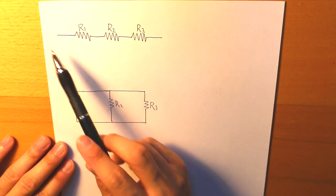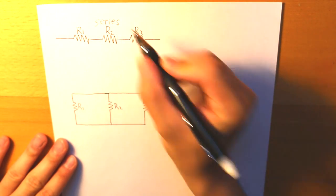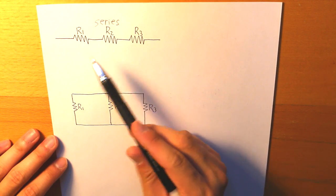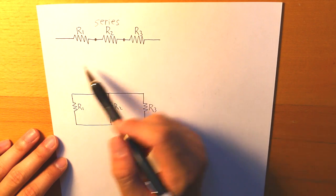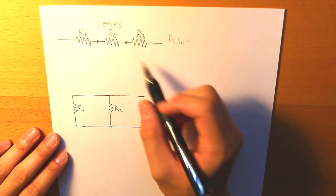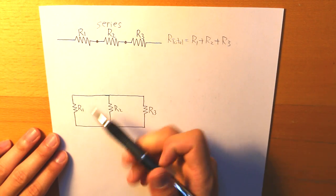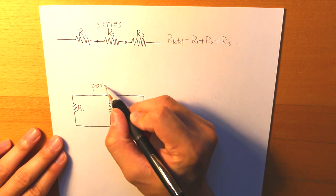The first figure shows three resistors in series. To tell if they are in series, we need to identify that each resistor is connected at one end of another — these dots represent that they are connected end to end. To put them together, it's simply R total equals the sum of the three resistors: R1 plus R2 plus R3. This is resistors in series.